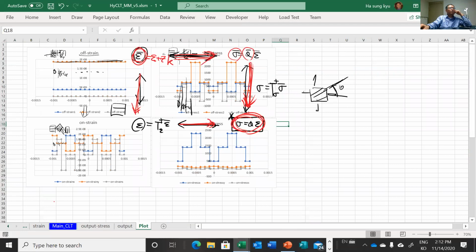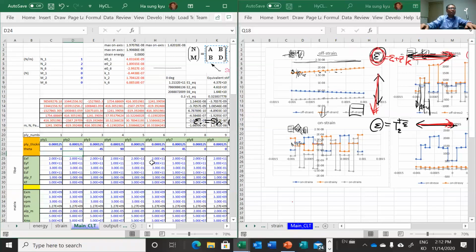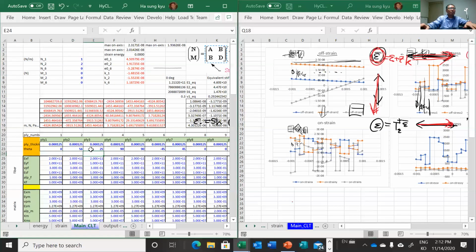And as you can see here, the strain, and if we change any angle, as you can see on the right-hand side, the angles are changing. I mean, the strains are changing, right? Obviously they are changing. Then again, for the given load, how do we, as designers, design the angle? That's the key point. How?